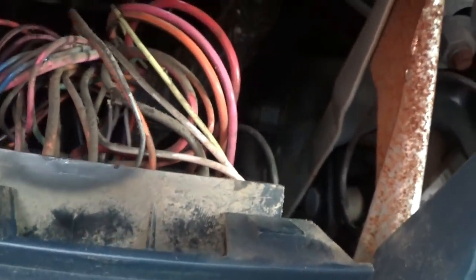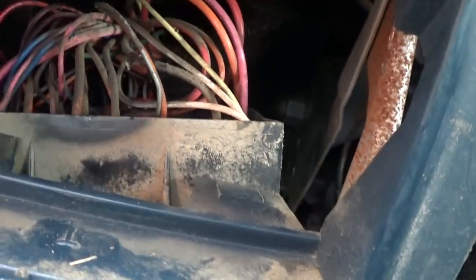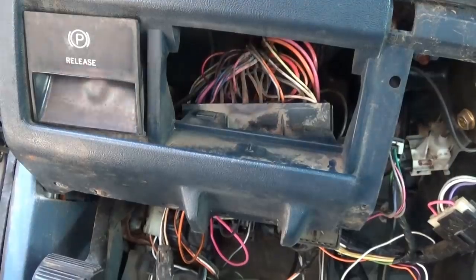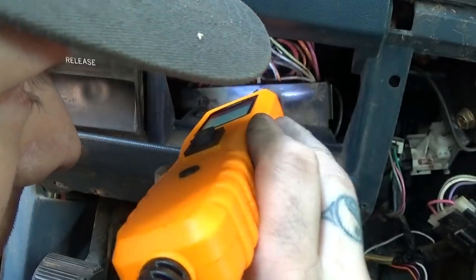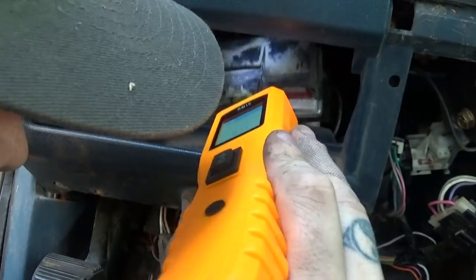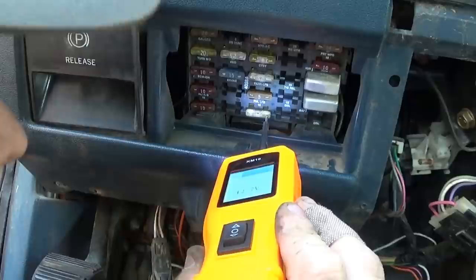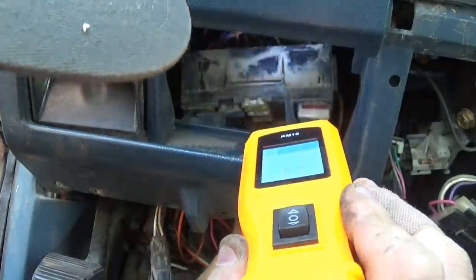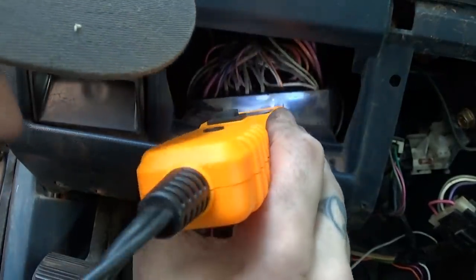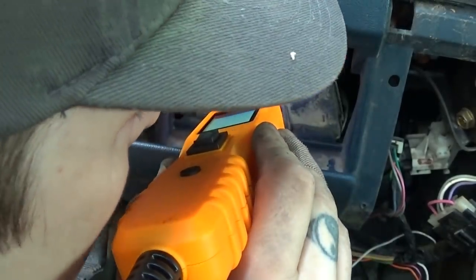Alright, there's the wire. Running right into a fuse. So, we found the fuse for the circuit. Let's probably gotta trace the other side of that fuse. Alright, so it is that fuse on the very bottom. Right here, the 25 amp, which says stop, is getting positive on both sides of that fuse, up front, but on the back, we go to that orange wire that I've been following.